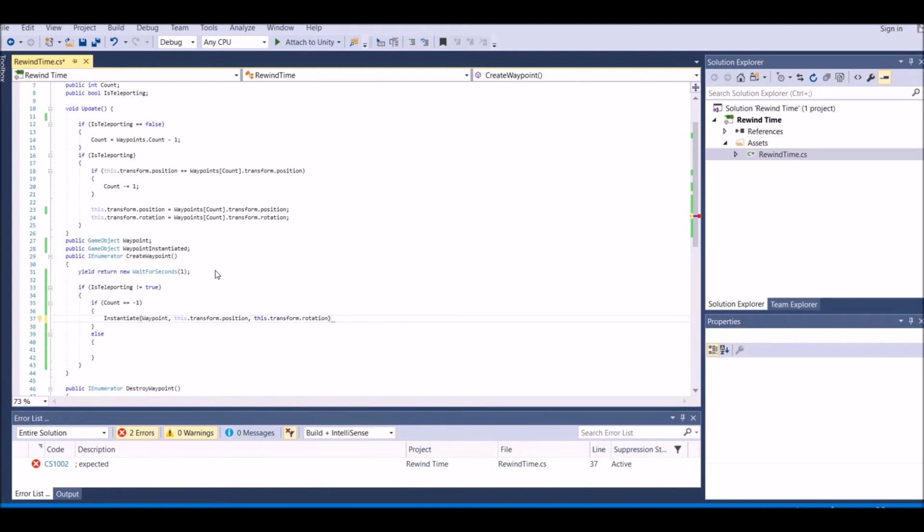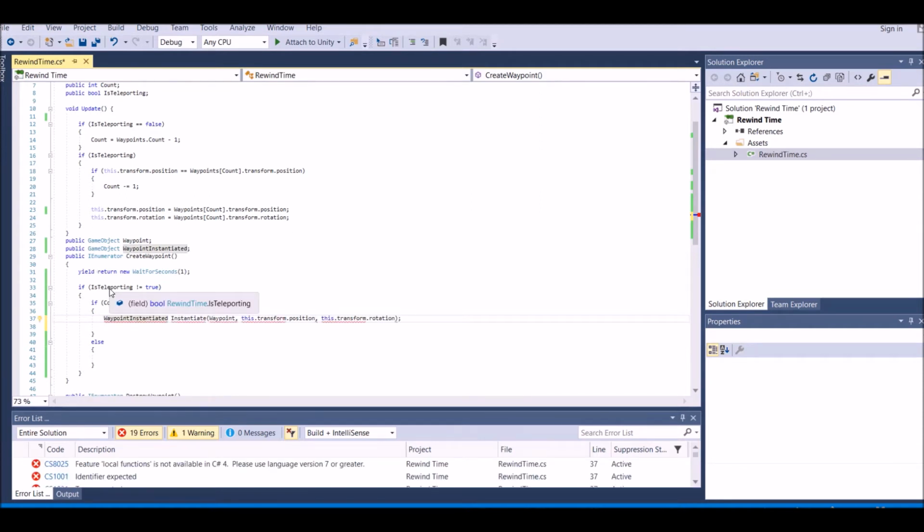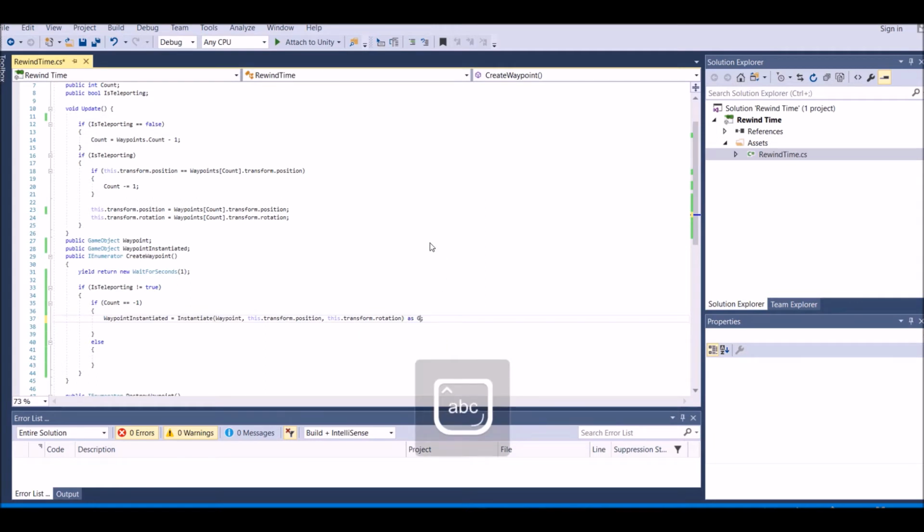And we're going to set waypoint instantiated to be this game object. So we need to say waypoint instantiated equals instantiate. And then we can also say at the end of this, just so we don't get any errors, as GameObject.